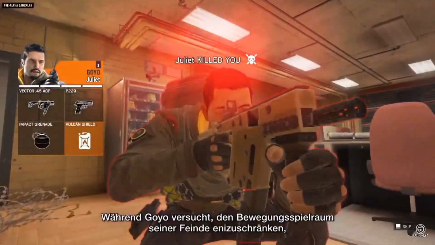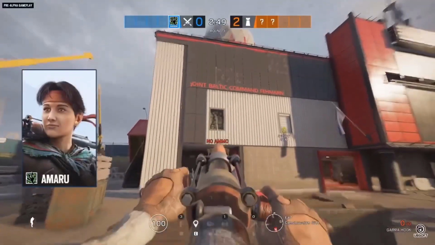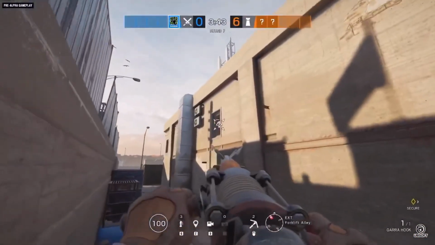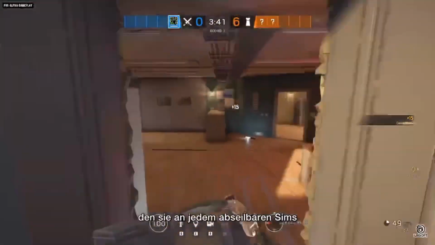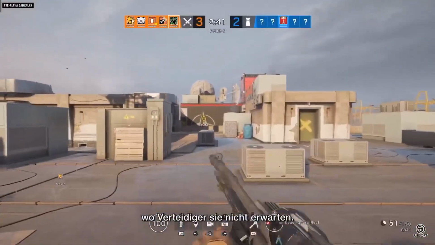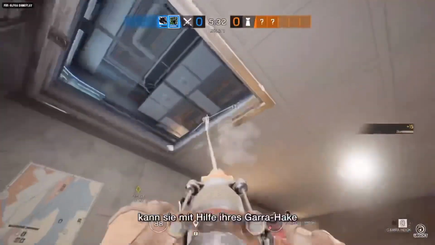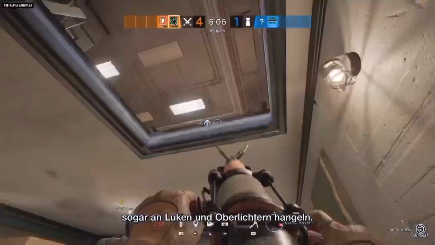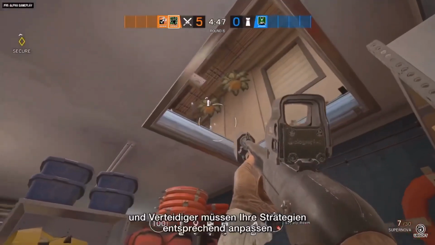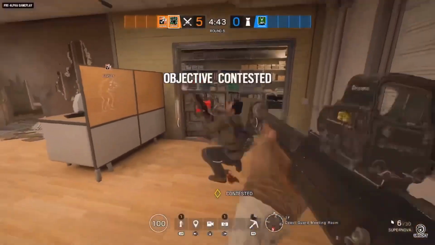While Goya seeks to impede the movement of his enemies, the Peruvian attacker Amaru can get around the map like no operator before. This is her Gara hook, and it lets her zip to any repellable ledge or window to quickly position herself where defenders aren't expecting her to be. And once she's inside the building, the Gara hook lets her travel up through open hatches and skylights. That's a first for Rainbow Six Siege, and defenders will have to adjust their strategy accordingly or pay the price.